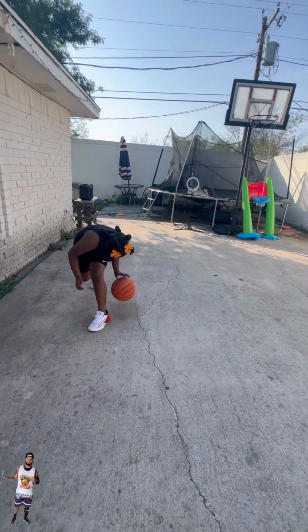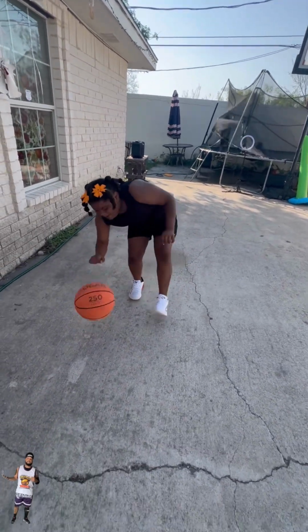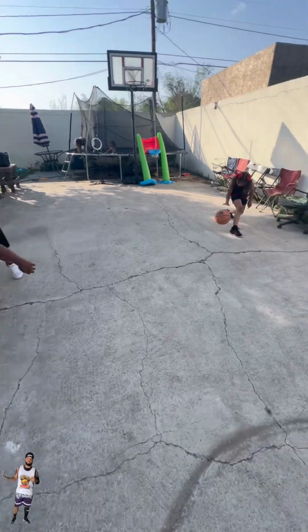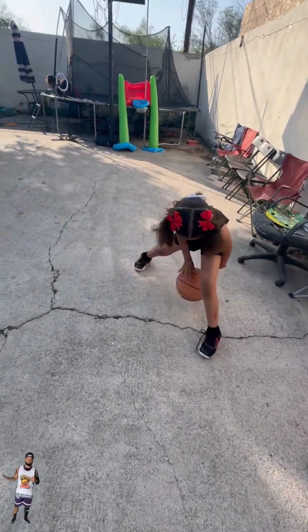Keep dribbling. Yep, yep. Go other leg. Good job. Keep dribbling. Other leg. Keep going. Keep dribbling. Other leg. Yep. Good job, Zoe. Keep dribbling. Other leg. Good job.